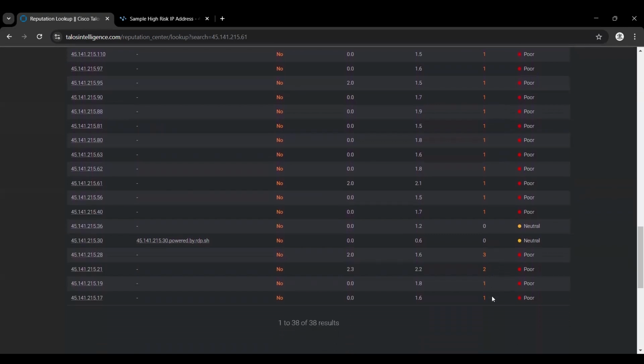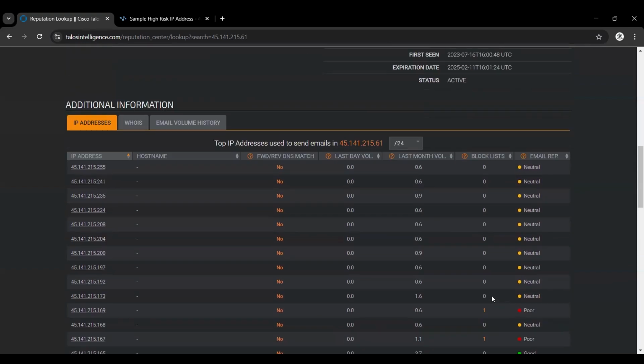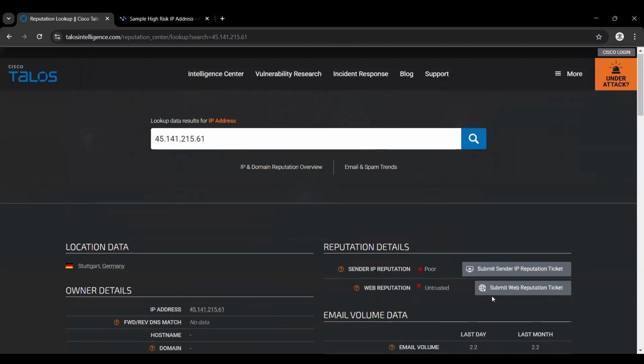So that's why it is showing poor, because when there is any malicious activity, security people or security analysts will report these IPs to the threat intel tools. When they report these IPs to threat intel tools, those tools will look into this IP address and analyze it themselves and they will approve that it is malicious content. Okay. So like this, we can check these things.